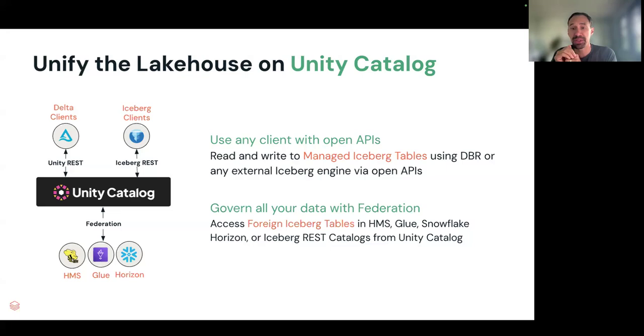If you're using our hosted version, then we offer all those table optimizations that we talked about. And we'll talk more about exactly the specifics of those in a coming slide. But we also offer the capability of federation. So you can connect your Databricks Unity Catalog to other catalogs you might have, to existing Hive metastores, hyperscaler catalogs like Amazon's Glue product, or even things like Snowflake Horizon.